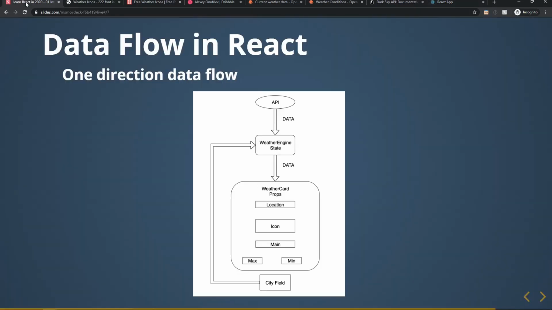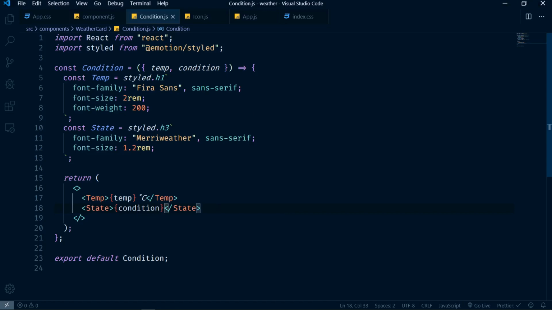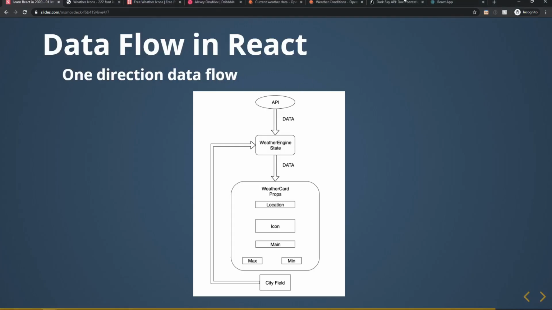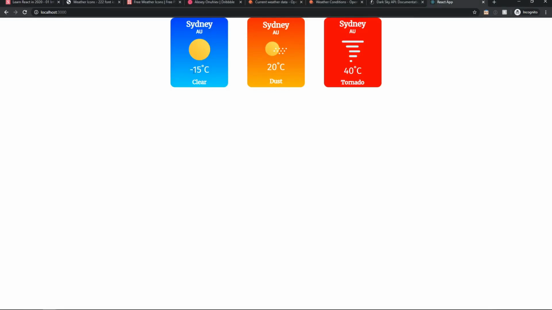Again, it's the same exact idea. I am calling weather card with data, which I'm just passing on manually at the moment, and this data is being drilled into other subcomponents down the line. So this is good. Now whenever I call the temp and the condition, this is being displayed everywhere. I'm getting the temperature displayed, and I'm getting the condition displayed as well. So it's tornado, the icon is tornado, and the temperature is showing properly. Everything is perfect, and the background gradient is changing. Very, very well done. Looks really good.